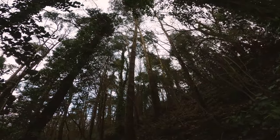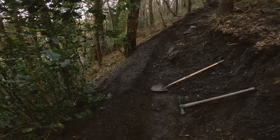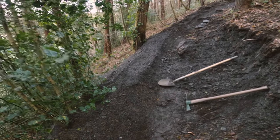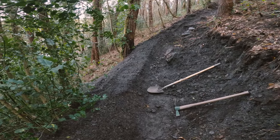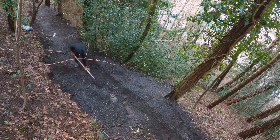So I'm hearing some thunder. It's going to absolutely start hammering it down soon, but let's just keep going. It's already started raining. We've already put the first layer on, patted it down. Now more soil needs to come over and we'll just keep doing that until it's a good shape.